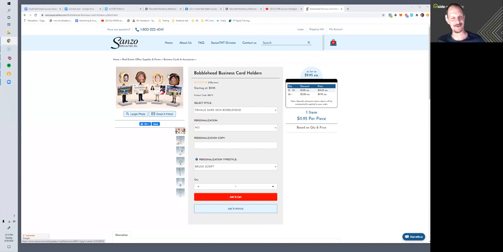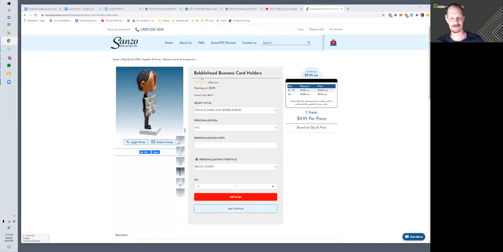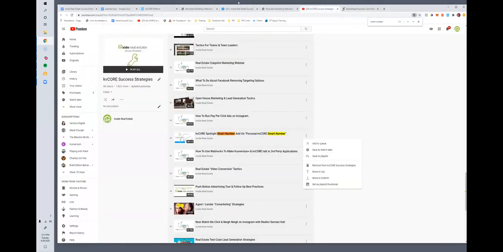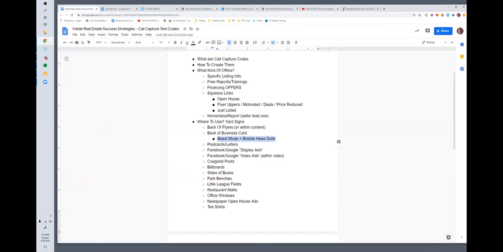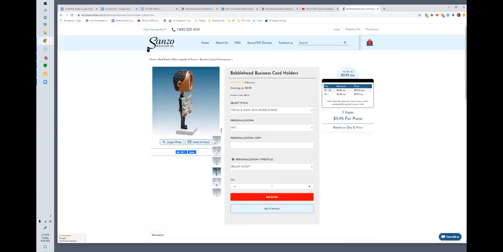All right, so bobblehead business cards. If you want to go beast mode, get these cheesy things. I used to have them sitting in pizza shops in Philly, and they really worked surprisingly well. You'd have your business card on one side, but you'd flip it over, and on the back side you'd have that call to action: get a list of foreclosures in city, and people would text the business card like that. You can get those by just googling bobblehead business card.